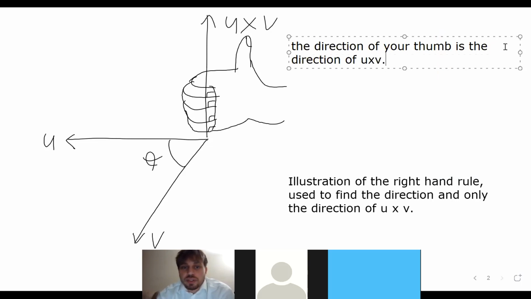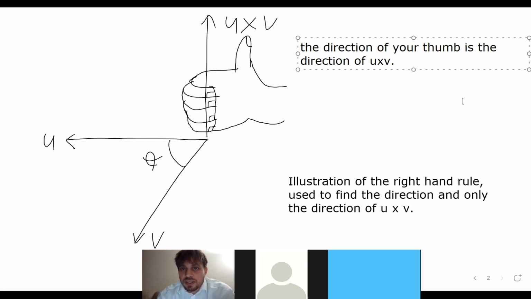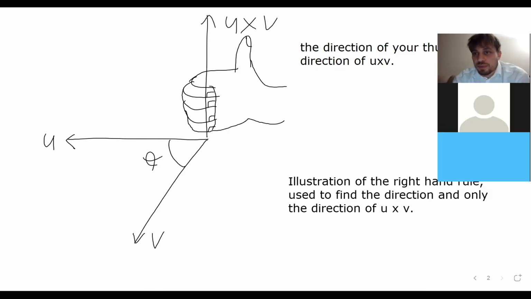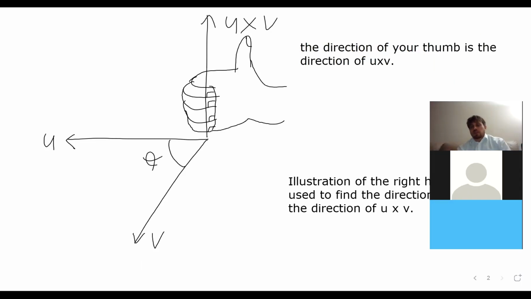Okay, now if you do the right hand rule wrong, then the direction of your thumb is not the direction of u cross v. I should point that out, just because it could confuse you. If you're doing the right hand rule wrong and your thumb is pointing a certain direction, it doesn't mean you change the direction of u cross v. You willed it by moving your thumb in a different direction, right? So you have to do the right hand rule correctly, and then the direction of the thumb is the direction of u cross v. That statement is implicitly saying that you're following the right hand rule correctly. Okay, so the direction of your thumb is the direction of u cross v.